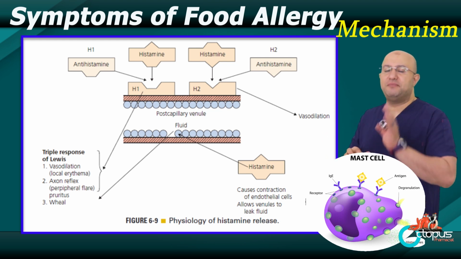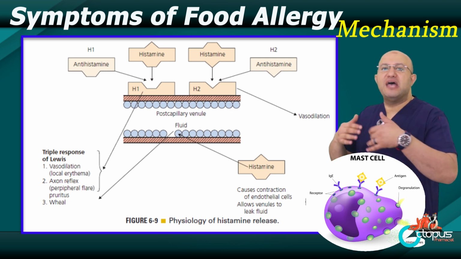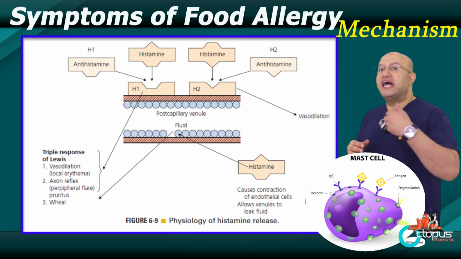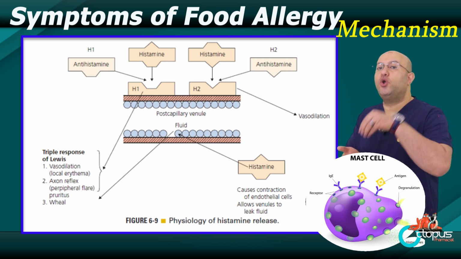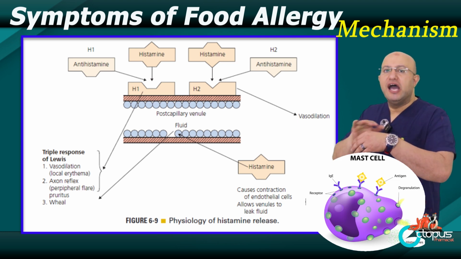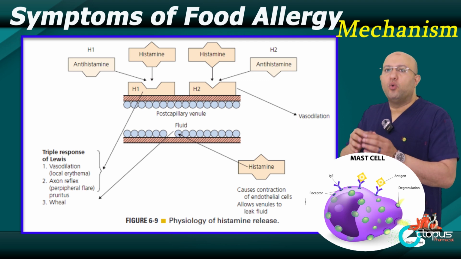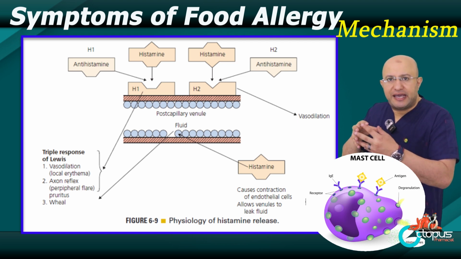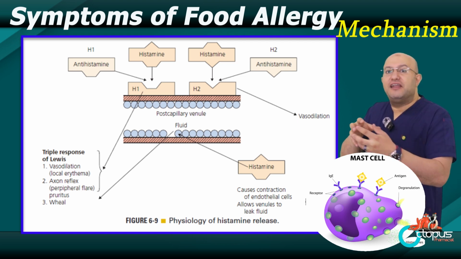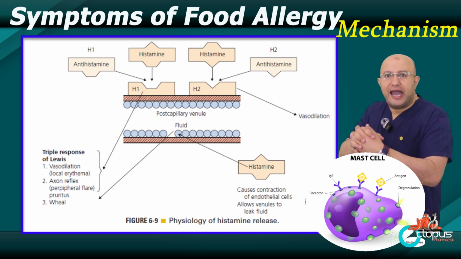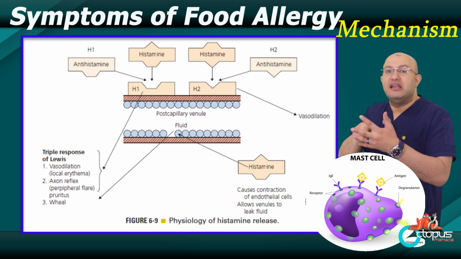So what does histamine do? It binds to receptors found on the walls of blood vessels under your skin. These blood vessels are like nets. They're not completely sealed. When histamine attaches, it widens the gaps in the net. Fluid starts leaking out from the vessels into the skin. This causes swelling. The swelling and extra fluid cause a raised skin appearance we see in urticaria.